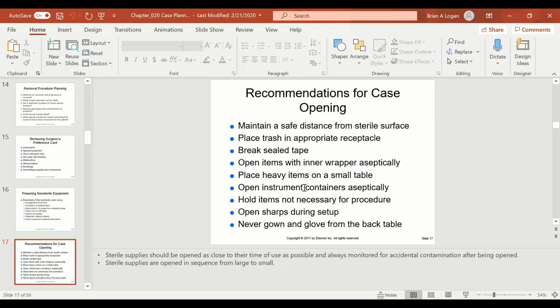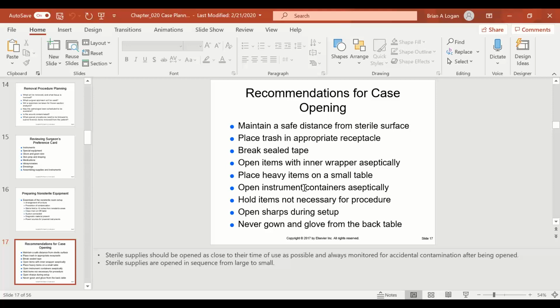Definitely open your sharps when you are opening. There's been some recommendation about opening sharps after someone has gotten scrubbed in to prevent them from like sticking into the back table cover, or somebody getting cut or something because they're just kind of open by themselves and free.